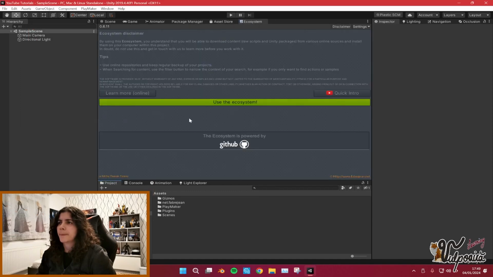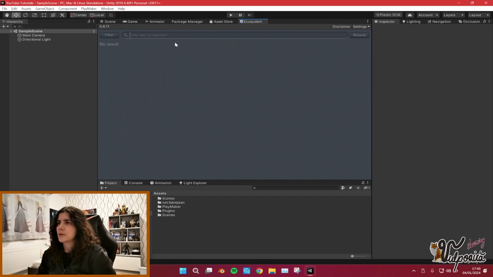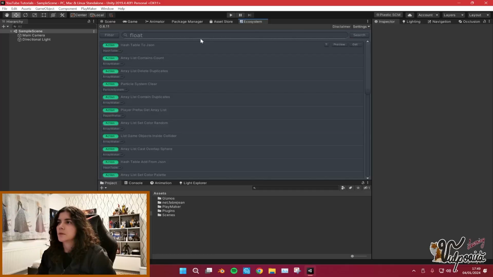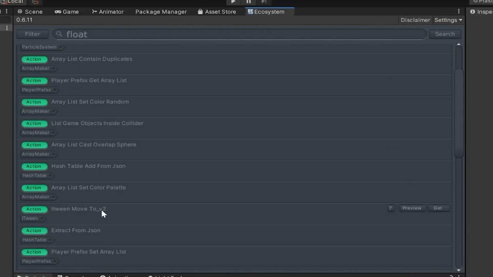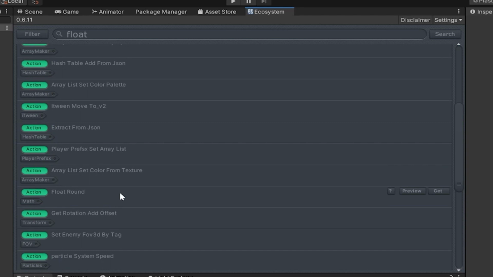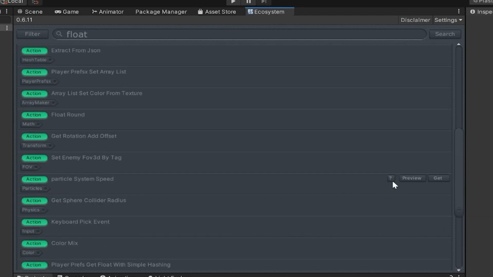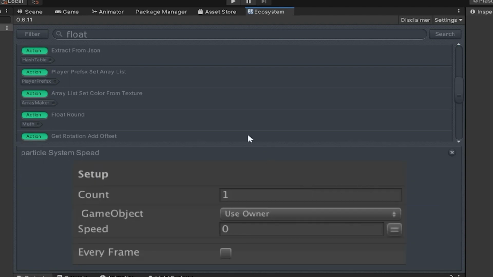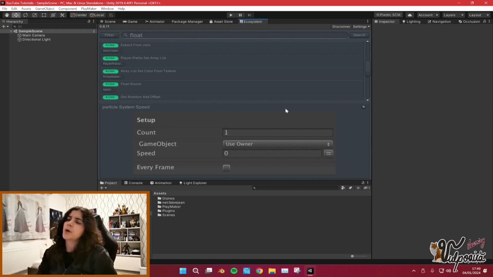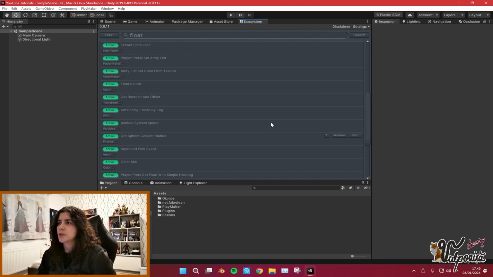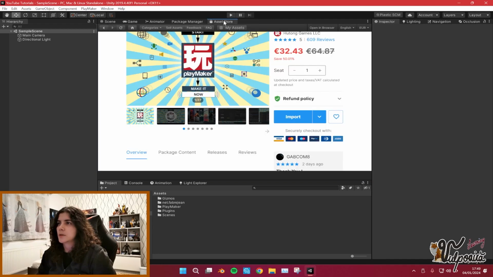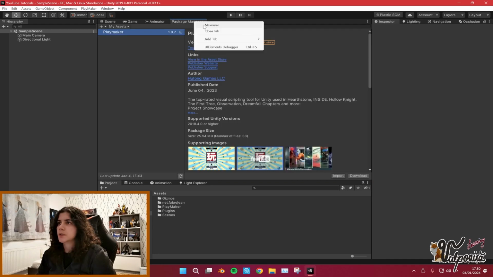I always put it here, and then you can search. For example, float. I want to say something about float, and you press enter, and it will give you extra code that you can see. Normally if you press the question mark, you can see how it looks, and then you understand, like, oh yeah, okay, now I understand how it works. You can do this for each thing, just do what you want. That's it. That was really easy. So you can close this, you don't need it.